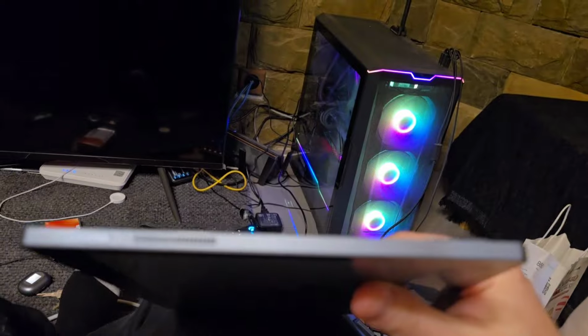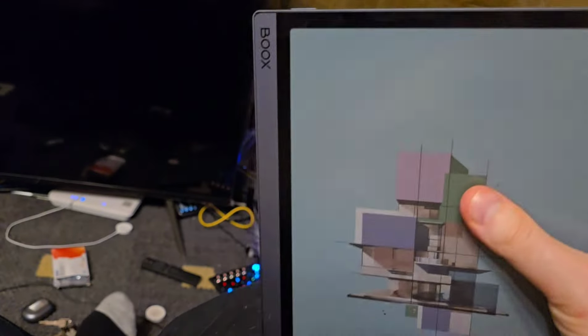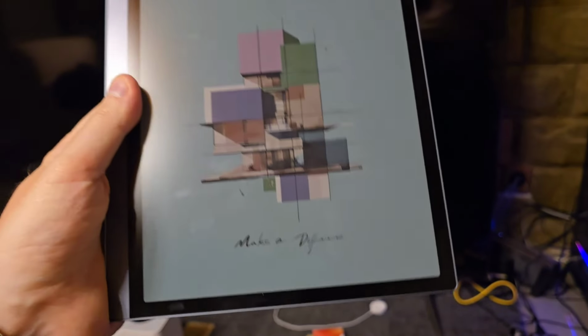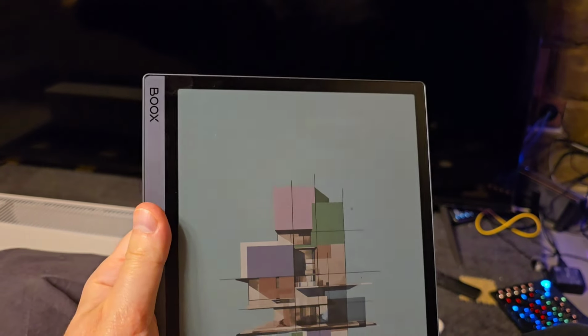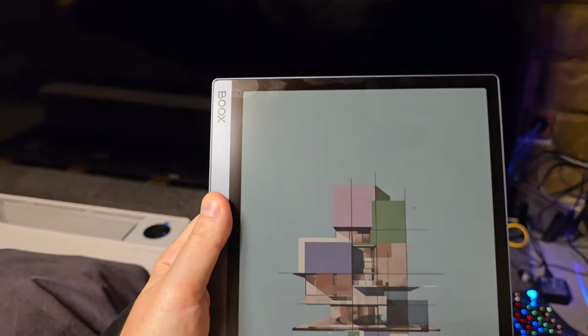I would say this thing is probably twice as thick as the reMarkable. And it is quite heavy. So for an e-reader, that is quite a heavy tablet. But it's not heavy in the sense that I can't like man up and hold it. It is still holdable, I can sit there and read with it, no problem, just as I would with any e-reader. But it is something that you want to rest your hand down. You don't want to be holding it up like that, or have it at a weird angle where your wrist can strain. But yeah, it's nicely made. It's kind of sharp edges, but it doesn't feel terrible in the hand because it's not super heavy. And I'm sure if I held it by the corner, sitting on that one angle for a while, it might feel uncomfortable. But just holding it like that, it's pretty good.